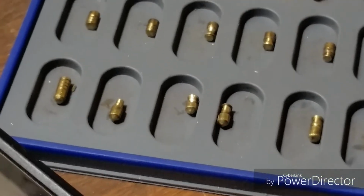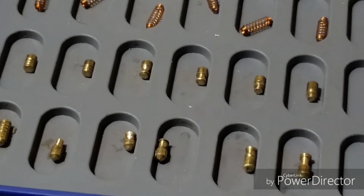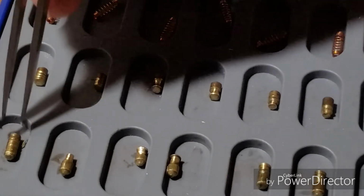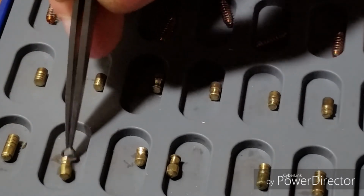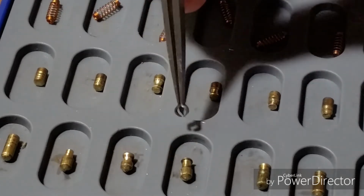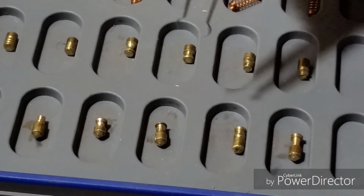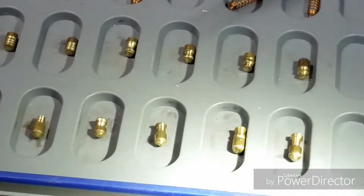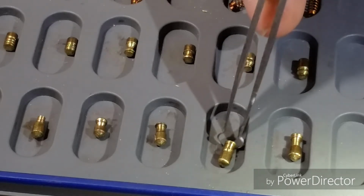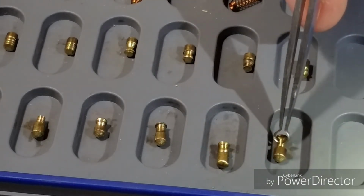And again, number 1 is a nice long serrated pin. Number 2 is a serrated T-pin, key pin. A spooled pin, another spooled pin, a serrated spooled pin. See if I can get you guys some better light here. You can see the serration, the little serration on the bottom there, and the one on the top there.